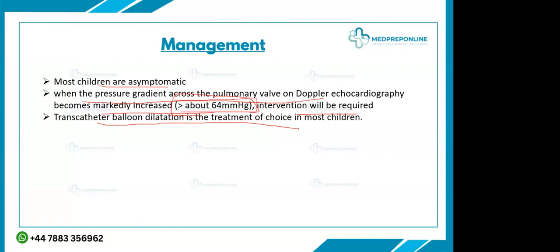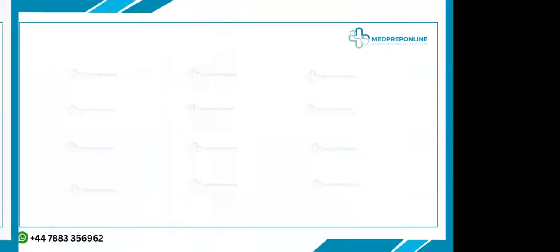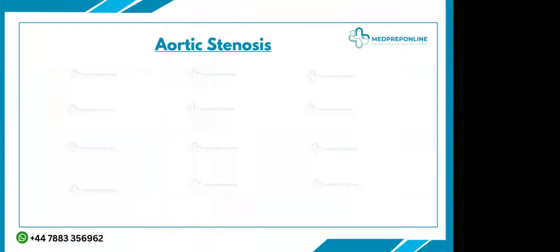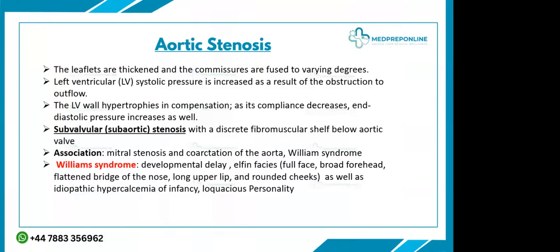This is not asked in any paper, it's just for the sake of your information. It is given in the illustrated book, that's why I have highlighted it here. Otherwise, they usually do not ask much about management in the FCPS and similar exams. So you need to be very clear about the diagnosis, clinical symptoms, murmurs, heart sounds, chest X-ray, and the EKG findings.